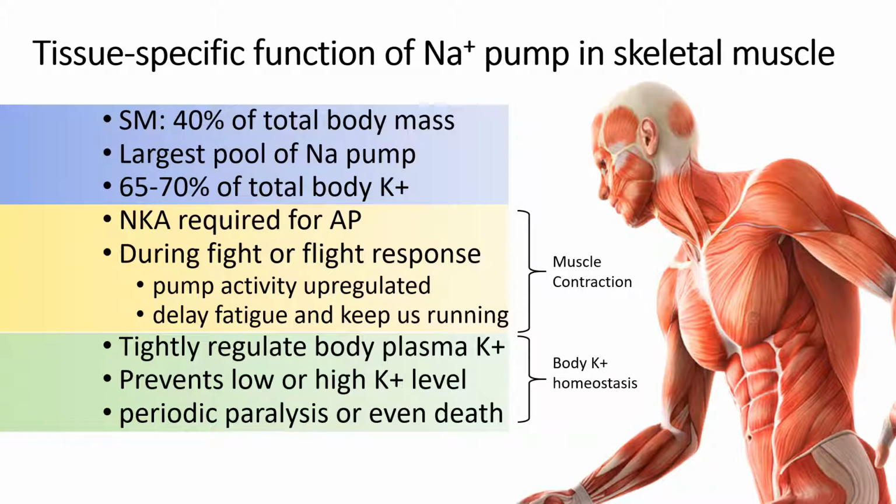As for the role of the pump in muscle contraction, pump activity is required for the action potential, and also during the fight or flight response, the pump activity is upregulated and it delays fatigue and keeps us running. But muscle has other metabolic roles and functions, like regulation of body plasma homeostasis.